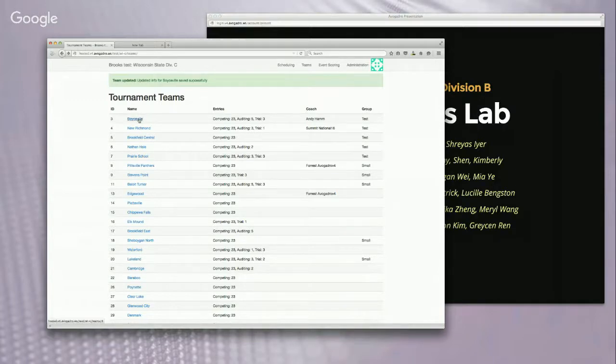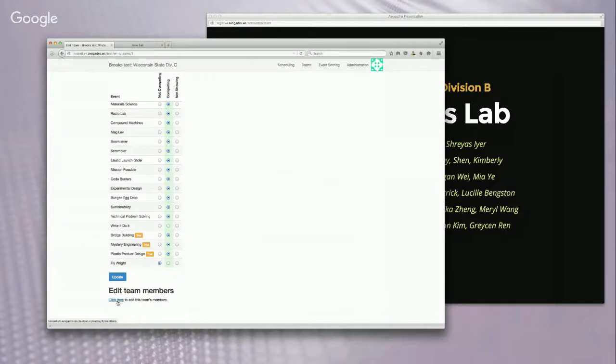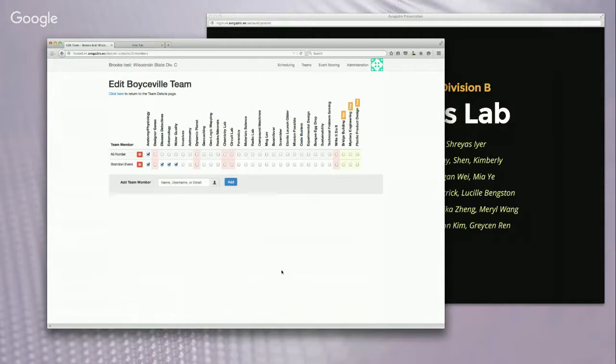So I'm going to go into this Boyceville, and the coaches can be guided then to do this, and that they can add team members. A couple ways to do this. Right now, you can add a team member, but there does need to be an email associated with this, and eventually we do see Avogadro going down the path of probably having some sort of independent student access to this. But for right now, it seems like tournaments are working with a student name, but then just tie it to a coach email, and that's how these would have been added.